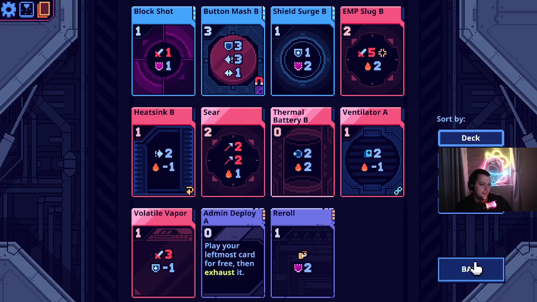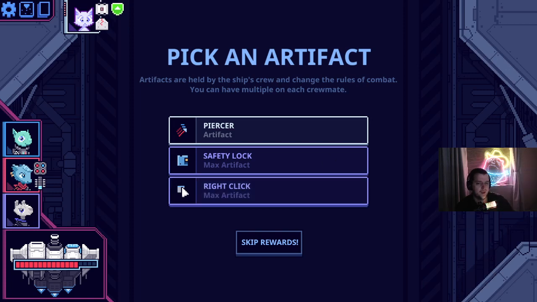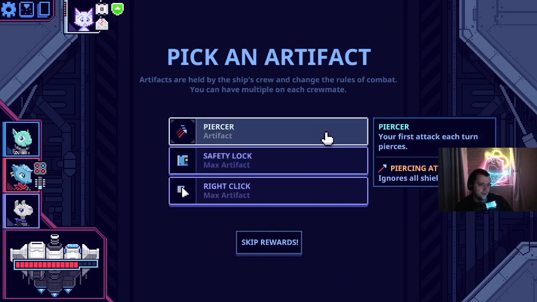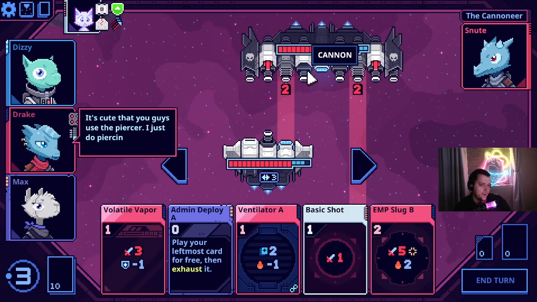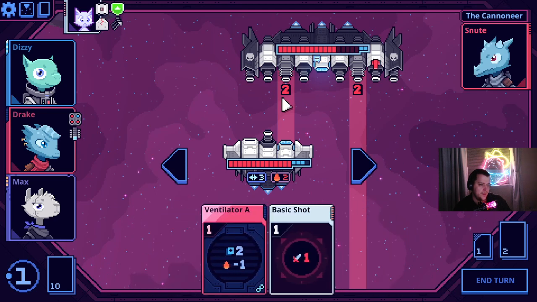What if you admin deploy it and like, leftmost card in your hand deals -1 damage. The rightmost deals. How many attacks do I have? Not a ton. Seems pretty bad. Safety lock, I don't know, is interesting, but piercer means when we find the brittle location or want to fire away with our slug here, right? Forget what you're putting out, but let's do this. Let's admin deploy this.